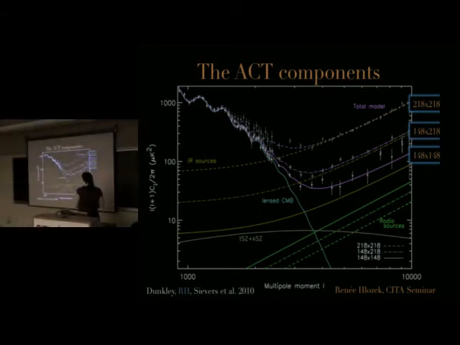Okay, so once we break down the spectrum into these components, it's good to add them all up again and see what you get. These are the same data that I showed you before, but on one plot. This has really helped me think about things. You can just see how you're completely dominated, or the IR really kills you, especially at high frequencies. So this is 218 gigahertz. And so, if you're thinking about estimating the SZ, it is way down. The model is really interesting, and there's a lot more still to be done.